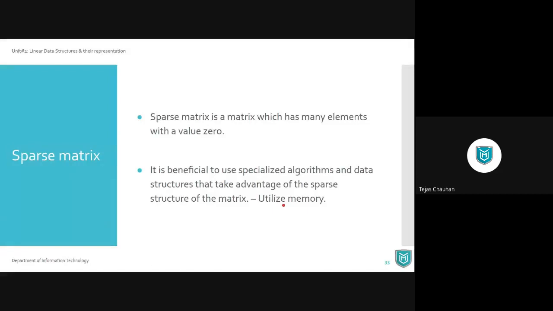So we can spare our memory a little bit. By not storing those zeros, we actually spare our memory. And that's why we are considering this as a special topic here. And we are going to look at those data structures and algorithms.